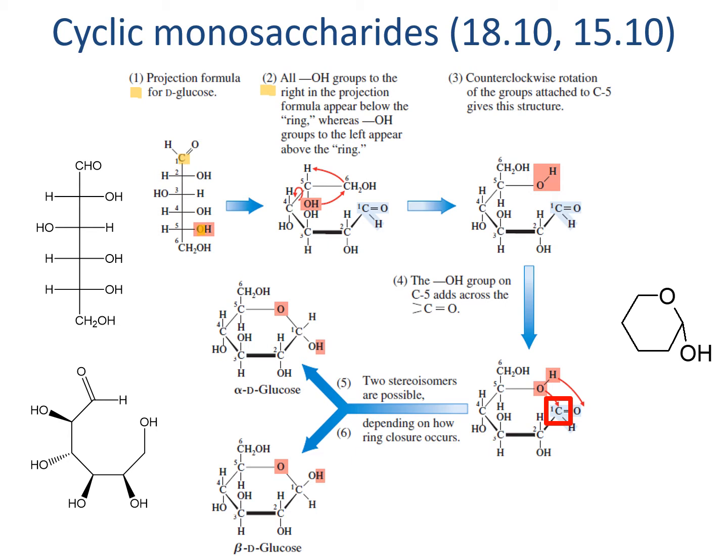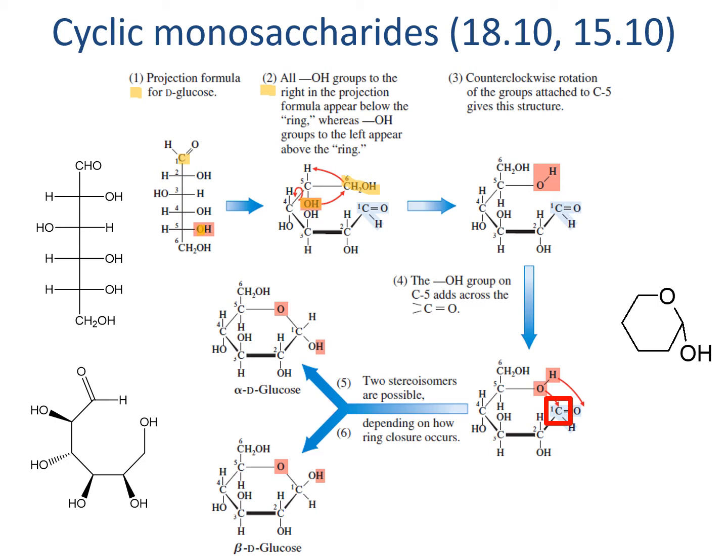Notice that when we arrange all the carbons as we do in number 2, everything perfectly matches the Fischer projection, since all the carbons are pointed back. Every oxygen that was on the right in the Fischer projection now ends up down in the ring, and every oxygen that was on the left ends up up in the ring in this form. However, the form that we see in number 2 puts the 6th and final carbon of the chain right here, right next to the aldehyde. But that carbon's not actually what interacts with the aldehyde. What interacts with the aldehyde is the alcohol that's on the 5th carbon, so right here.